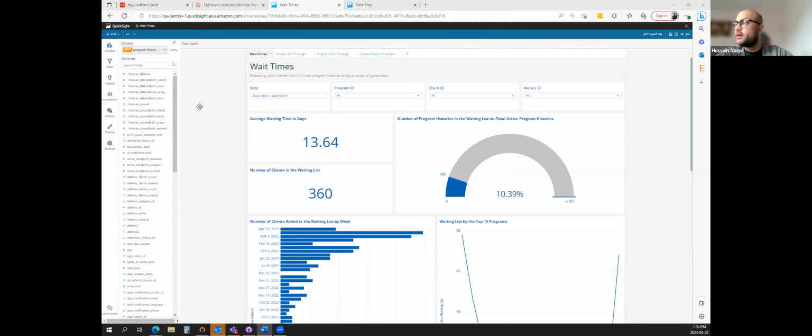But now I'm just going to walk over a little bit about what the authors are able to do. So this is what an analysis looks like. Quicksight has two main terms it uses. Analysis is what you're doing when you're building out the dashboard, and then the dashboard is the final product of what we see, which is what Sam just showed. So to start off with the analysis, this is what you would typically see. The left-hand side are essentially just the columns. The way Quicksight has organized these is the first word is the name of the column, and then in brackets is the table. So address 1 is the column, EMH client is the table.